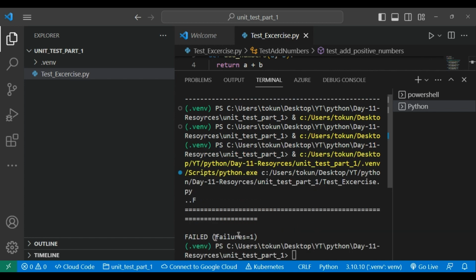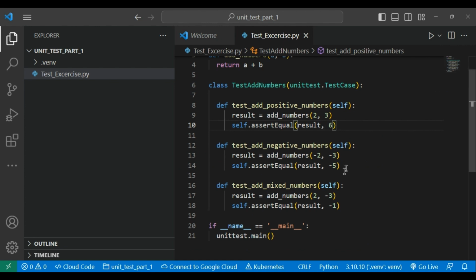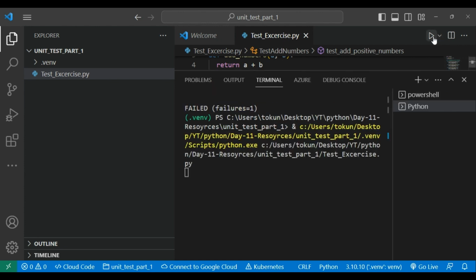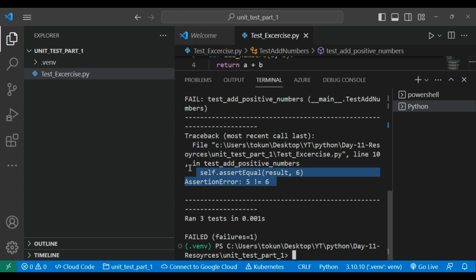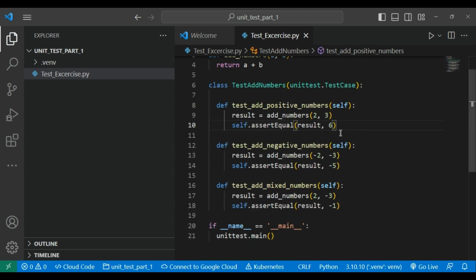So failure one, that is, one test case is failing. Let me save it and run it once again. You will be able to see this test case fail and the other test cases pass. Ran 3 test cases, one fails. This is where this one test case fails. And if I make it 5, it will work.